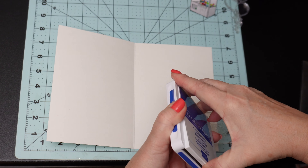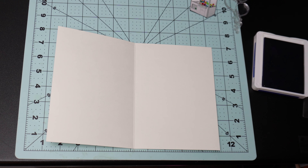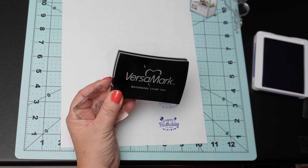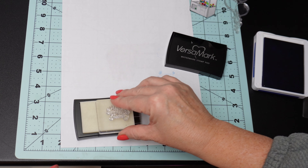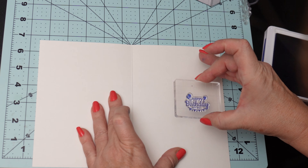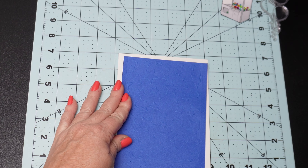Since I'm using primary colors, I choose either blue or red — here I choose the blue, called Blueberry Bushel. I always do a test stamp on scrap paper. I didn't like the quality of the test image, so I sometimes use a Versamark stamp pad to kind of cure the stamp. I heard that technique a while back and can't remember who to credit, but it works — the stamp image is much clearer now. Try that technique and let me know in the comments if it helps you. I stamped my image and it came out very nice and clear. Now I can work on the front of the card again.